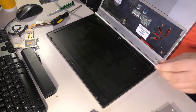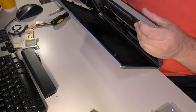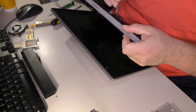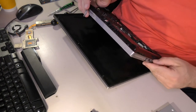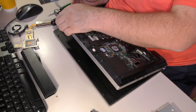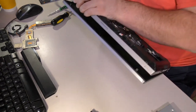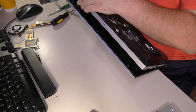So, I'm going to go ahead and take this USB device out. And it looks like it's going to be the hard way today. Okay. Oh, great. Getting this apart is a nightmare. I'm just going to start prying edges and see what pops loose. Oh, this is rough.